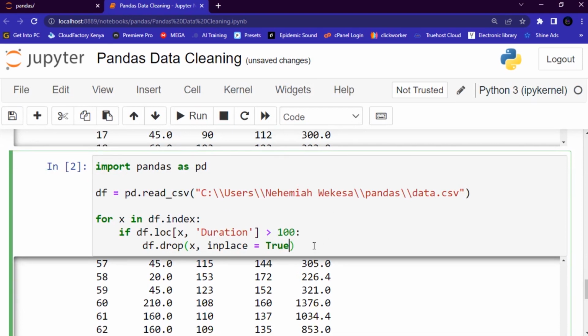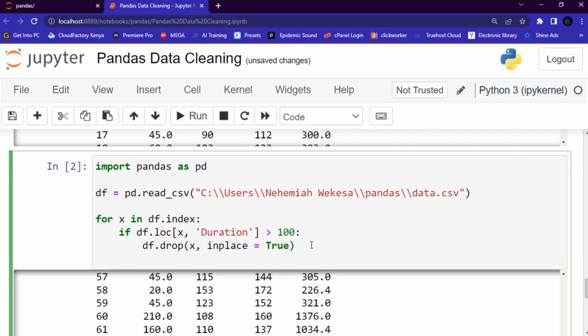Remember guys, including this inplace=True argument is to make the changes in the original data frame object instead of returning a copy. So first of all, remove the indentation there, and then let's print df.to_string, to print out the entire data frame.